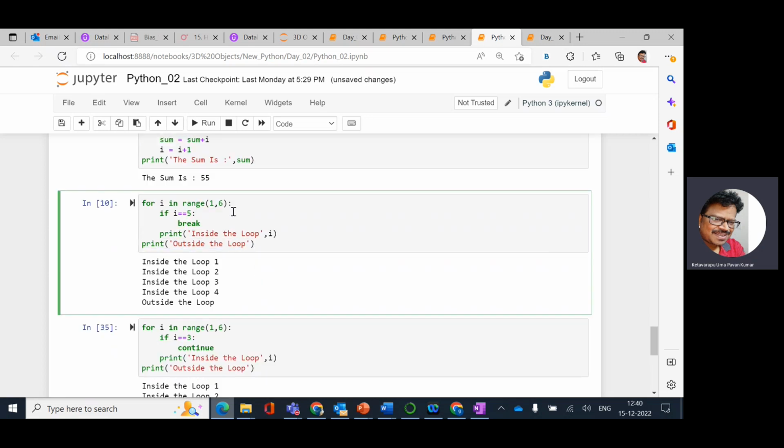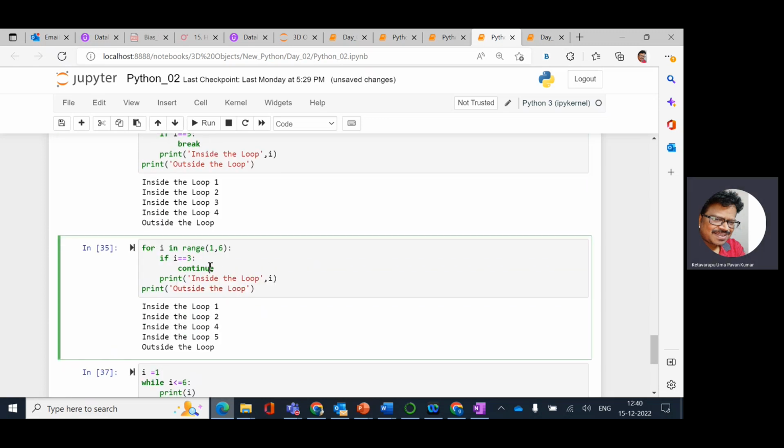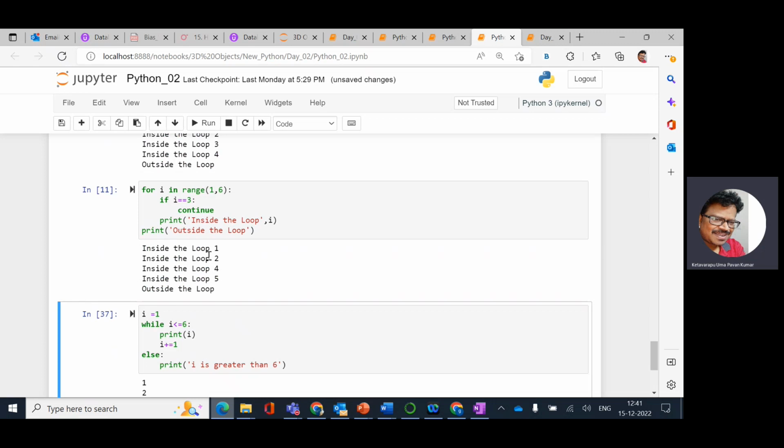So likewise, you can mention the usage. And as I said earlier, friends, the complete termination happens actually. The fifth one is not embedded. But if I don't want to miss out the entire aspect, only the third one, just to run through, only this condition is true. We are avoiding only that third one. Whereas if I give the I value as 2, only the second one I want to miss out. So that is the difference between break and the continue statement.